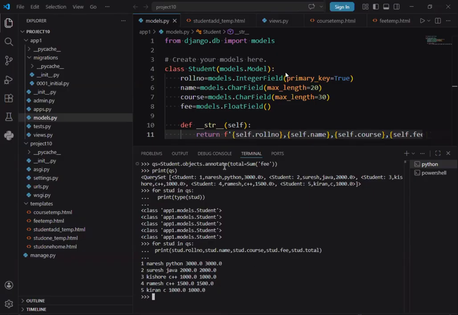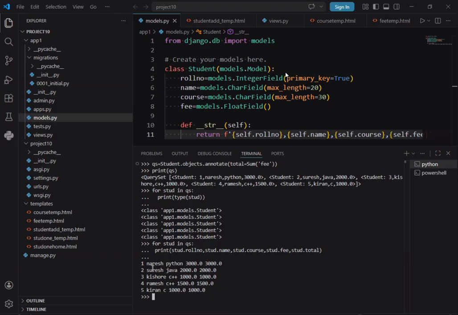Have you defined it at the time of saying annotate? You just said sum of fee. Sum of fee means now it is trying to add the fee column. Fee column values it is adding. But you need to define, you want to sum group by which column. If you don't define the group by column, then it will take this as individual and add it.